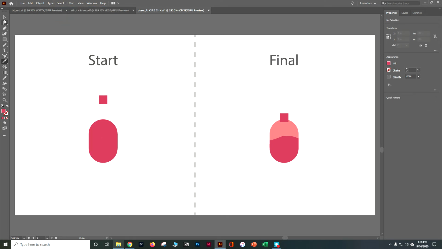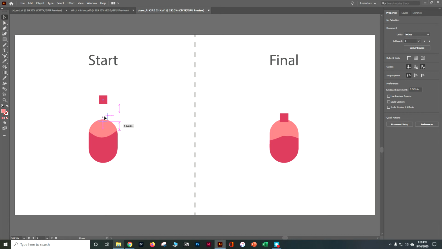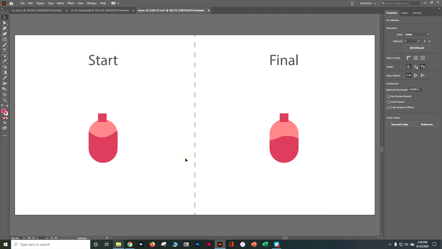And you'll see if we grab our selection tool, I now have two different pieces. So let's take that other piece and make it kind of a lighter pink. And let's grab that selection tool and grab kind of the nozzle and bring it down. See how those smart guides kind of turn on for you and make it easier. And when you've got what you want, let's grab a selection tool and go ahead and group that one as well. And do a Control S and save that one.